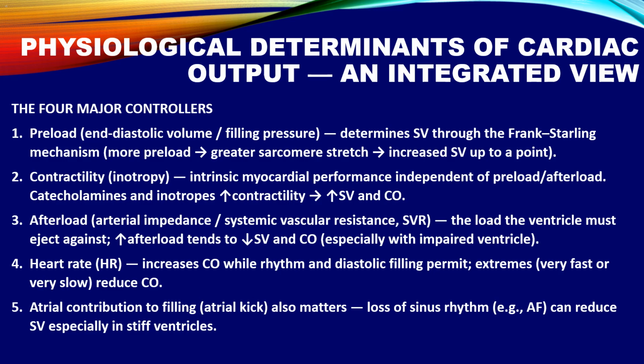4. Heart rate. An increase in heart rate can increase cardiac output, but only if the rhythm is maintained and diastolic filling is adequate. Extremely fast or slow heart rates can reduce cardiac output. 5. Atrial contribution to filling. The atrial kick, or the contribution of atrial contraction to ventricular filling, plays a significant role in maintaining SV, especially in stiff ventricles. Loss of sinus rhythm, such as in atrial fibrillation, can reduce SV. These determinants work together to regulate cardiac output and are crucial for understanding cardiovascular physiology.